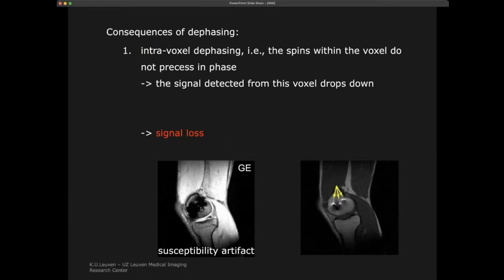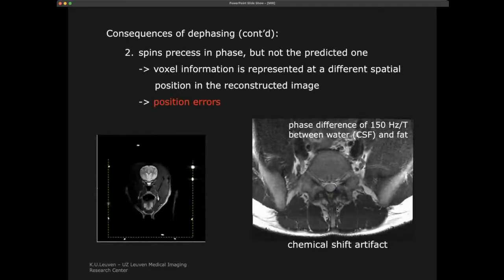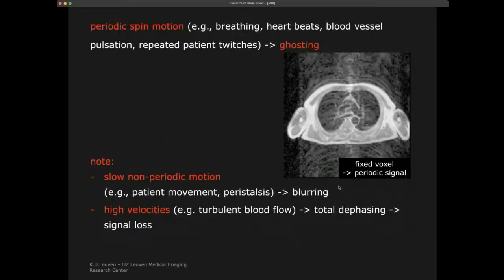As in an image that I already showed, you can either have signal loss or artifact signals where signal is measured at the wrong place, where the phase encoding has changed. If you have dephasing because of an artifact, that of course influences the phase encoding that we know, so you can interpret the position wrongly and see different points at different places. So you see sometimes ghosting artifacts or something like that. Here you see some other ones, some little artifacts that appear in this case because of different types of tissue, for example. But we're not going to go into much detail.